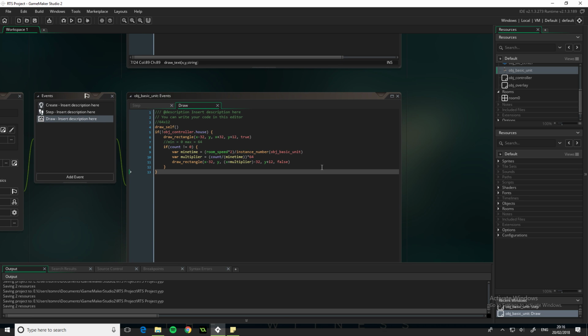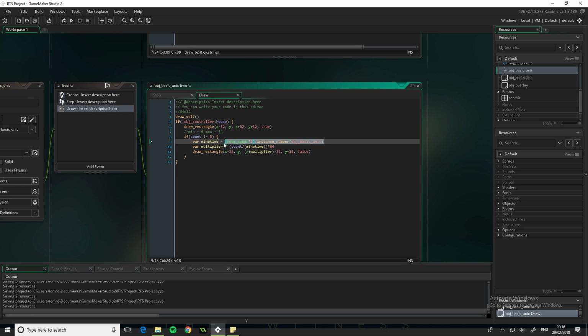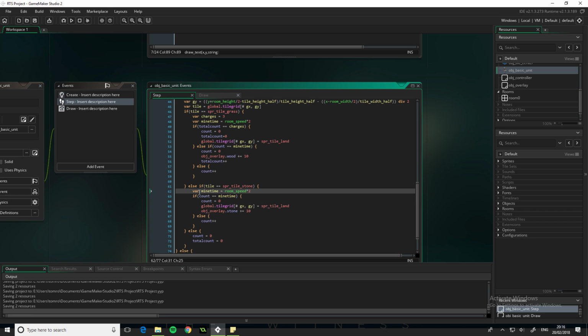The only problem with this is it will only affect the drawing. So what we're going to do is copy this, go over to the step event in the object basic unit, and replace every time where we've got mine time with that.